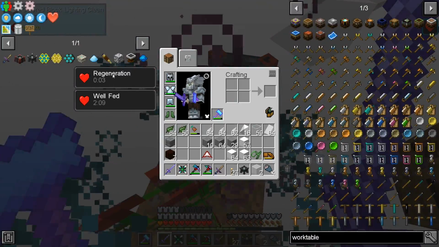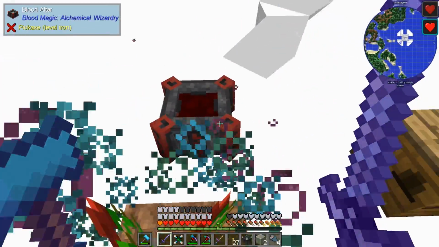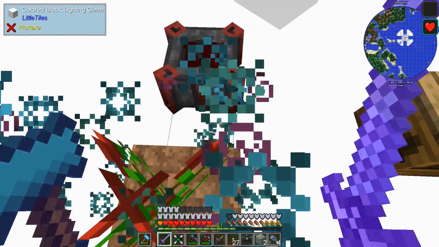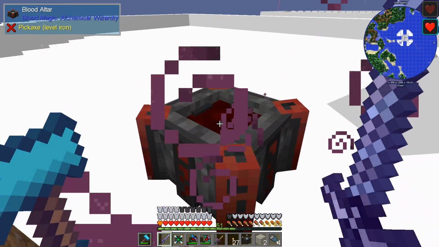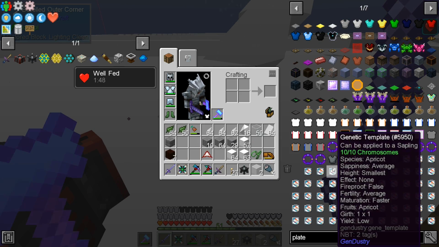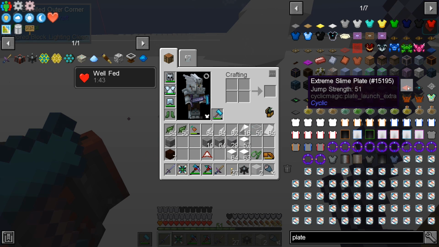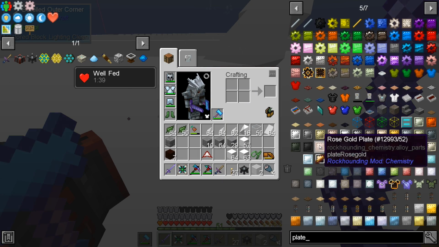But yeah, so we can only get regeneration. If you really wanted to be really efficient, you would have regeneration 2, which we don't have, so it's kind of an issue, and you have to wait a little bit longer when you do your blood magic. I really wish I had something for a plate. Isn't there a plate for this, to heal yourself? No, this is a fate plate, extreme slime plate. Yeah, okay, so maybe there's not.